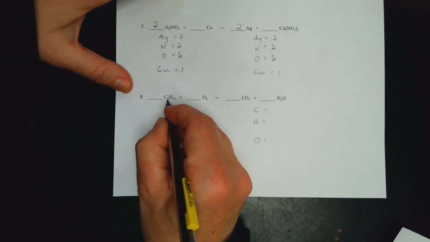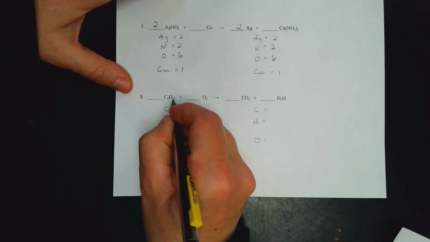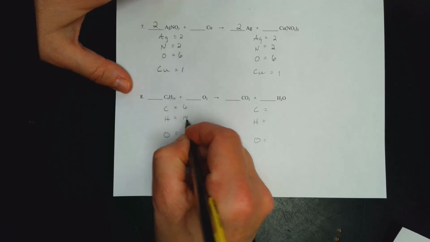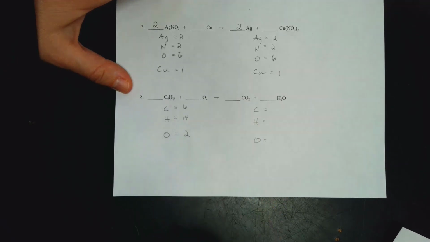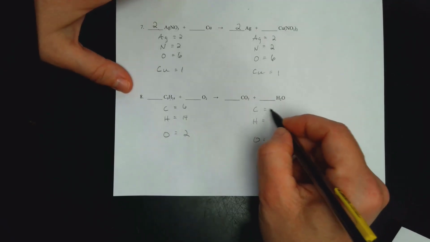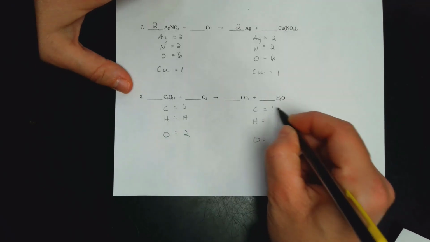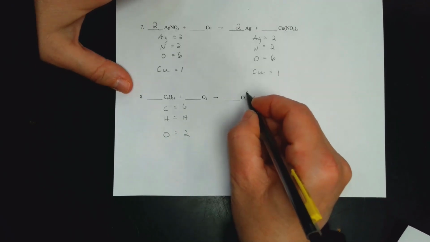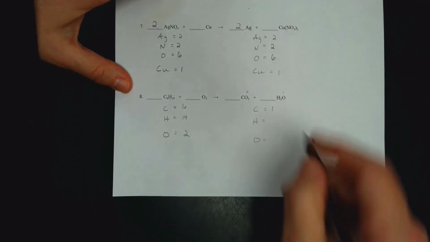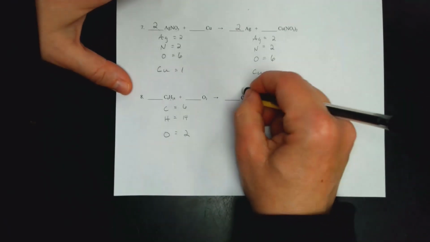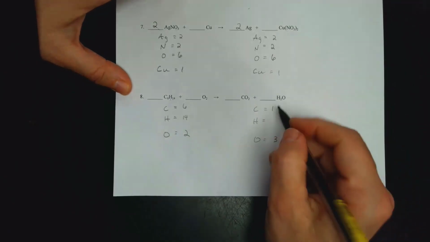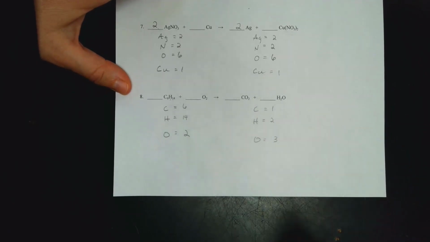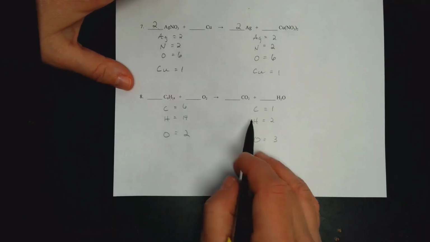Now let's do our quantities. Over here I have 6 carbons. This subscript means 14 hydrogens, and this subscript right here means 2 oxygens. On the other side, I have 1 carbon, I have 2 oxygens here, and I have 1 oxygen there for a total of 3 oxygen. And this subscript tells me that I have 2 hydrogen. So I've updated my quantities. Let's check for balance. Nope. No. And no. All right. Now there's a lot going on here.